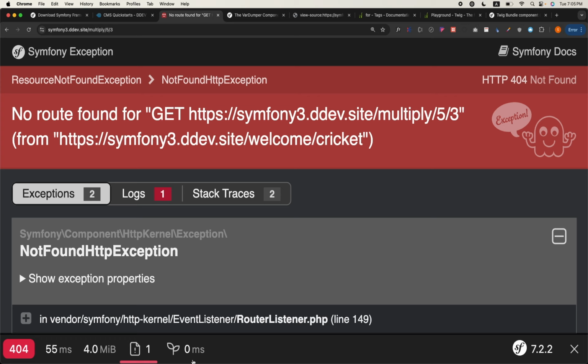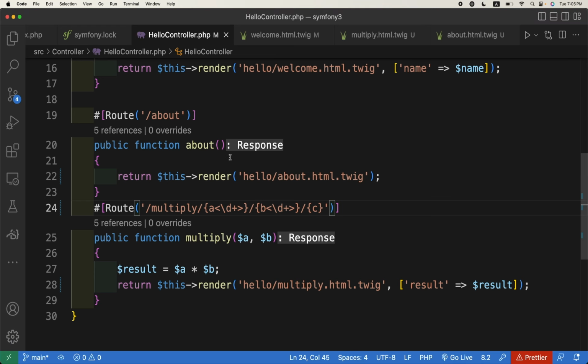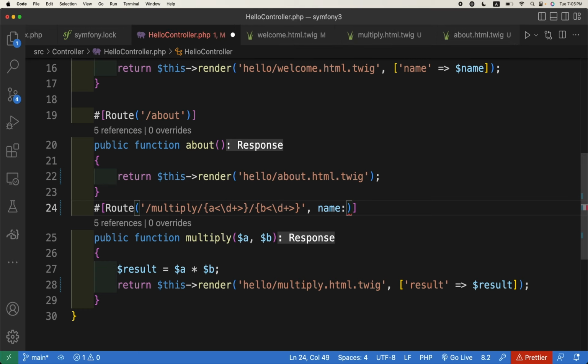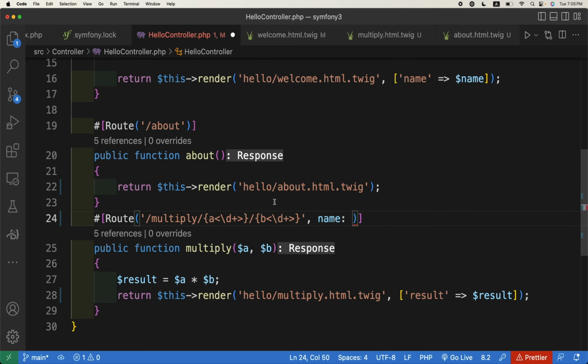So there is a solution for this, and that solution is we should name our routes, and based on the names we should be providing the path, right? So for now I will remove this, and the second name should be, we already have used a name, so the name should be multiply, right?